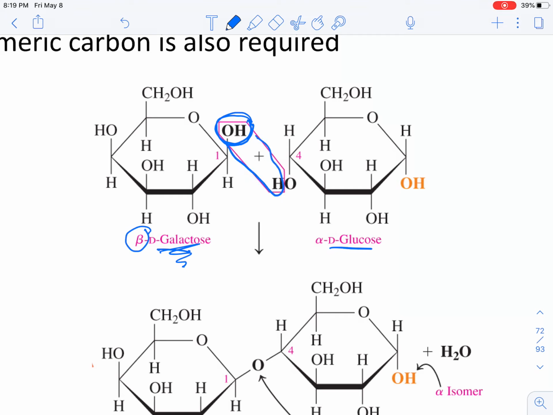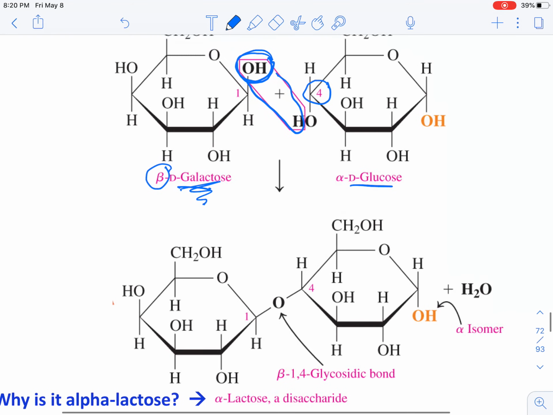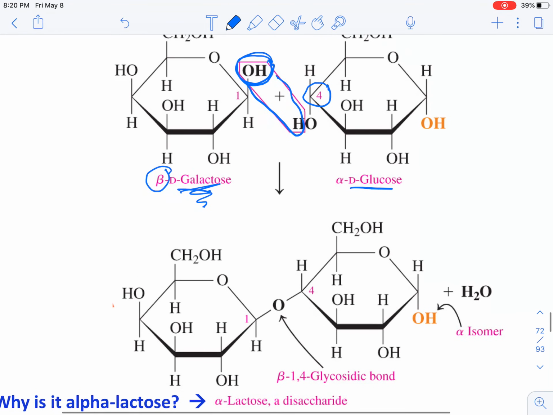And so one way to name this glycosidic bond is to discuss the origin, the carbon number of where that hydroxyl came from and where that hydrogen came from to form water. And so notice that this carbon 1 came from the beta form of galactose, where the hydrogen, this hydrogen right here, is coming from the 4th carbon. So we would name this glycosidic bond beta 1,4, beta dash comma 4 dash glycosidic bond.